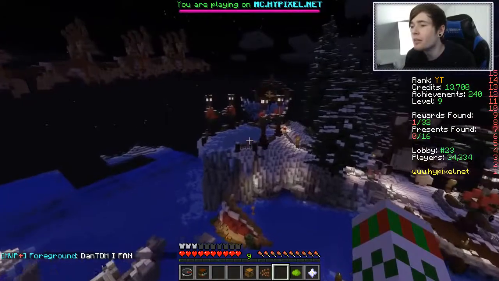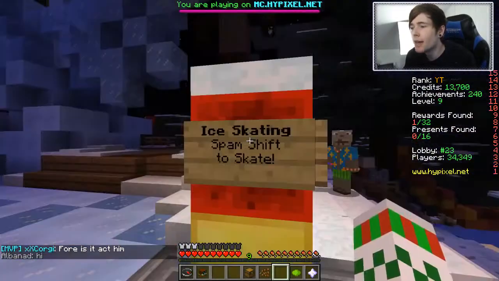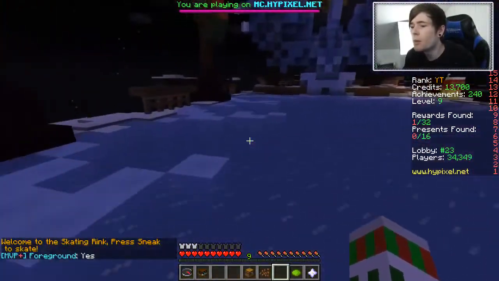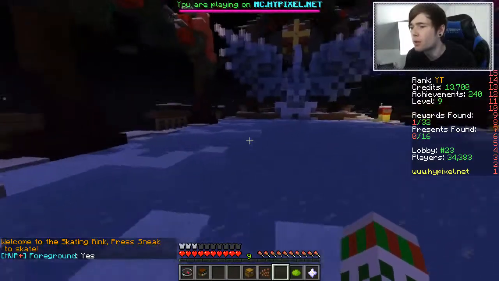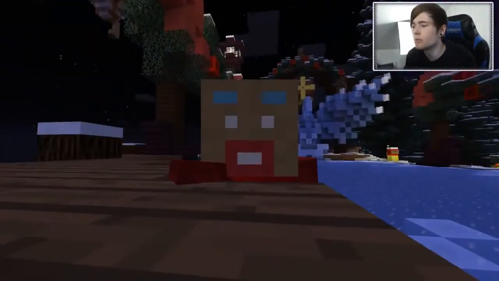Oh my goodness. I think there's ice skating. Is this the ice skating bit? Please say it is. It's ice skating, press sneak to skate. Here we go. I'm skating somehow. I don't know how it works. We're doing it. Oh, we're ice skating. That's so cool. I think I'm doing it right. Am I doing it right? I hope so. Yay! Oh, no, hit my face.